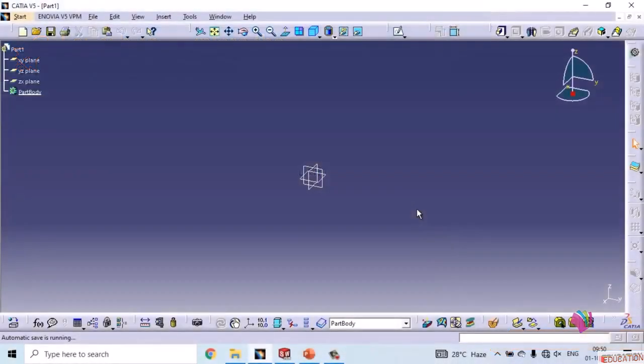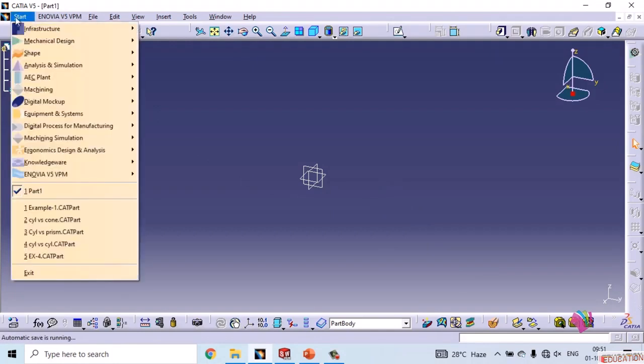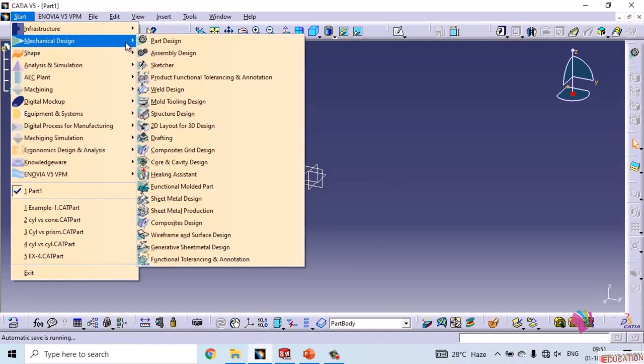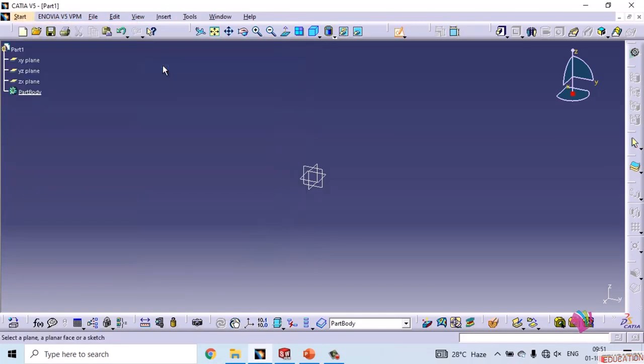This is the interface of CATIA for a new file. Now here first step is we have to find the application menu, and the next step is to select the Sketcher application. Now if I move over here, you can see this is the start where we had found the applications. In mechanical design there is part design, assembly design, and we have the Sketcher here. Let's click on Sketcher. Click on Sketch. Nothing is happening. When nothing happens, in every software there is a area where there will be instructions on what you should do next. Let us find that area.